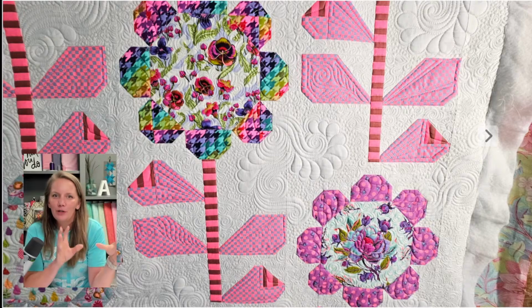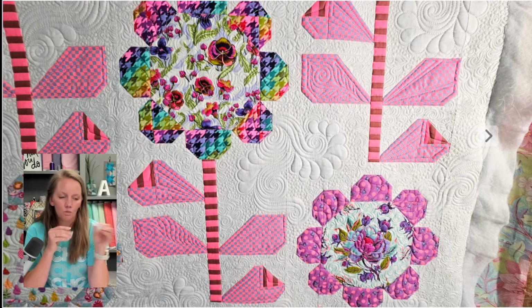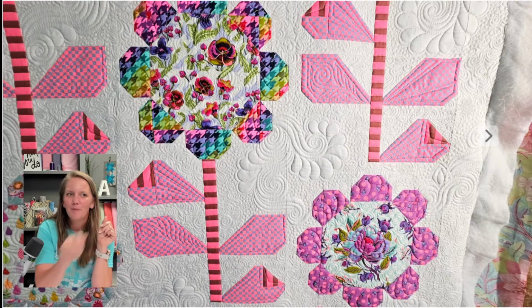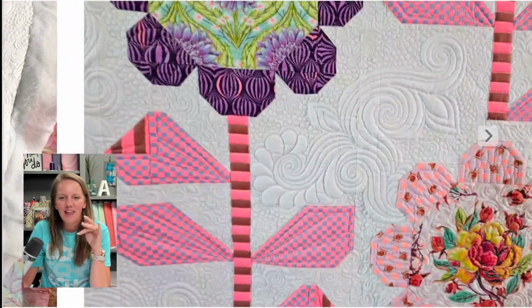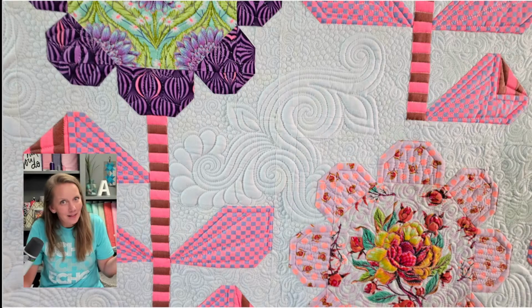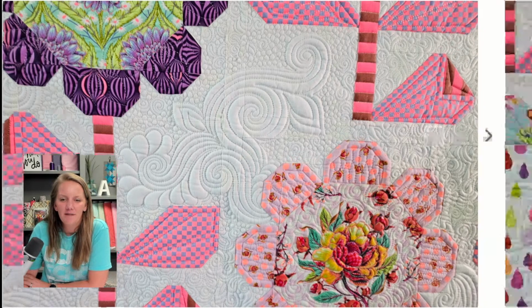I think it's important to quilt within your personality, and I don't have a problem just kind of thinking, I'm going to put this here. One thing I will do is if I know I want to put something somewhere, I'll put a marked line just to remember, don't quilt here, because this is where something is going. But it's kind of fun to see the whole finished thing. Her quilts are so heavy because we use two layers of batting, and that's what gives that quilting a lot of definition, plus the side light that I'm shining on it. But it's just so fun to see the finished thing.